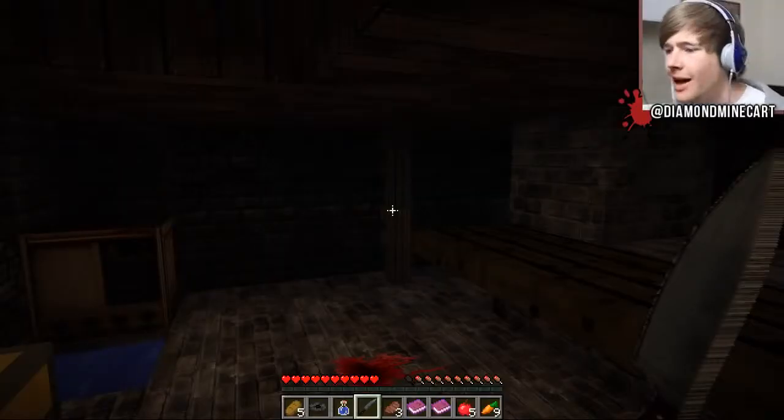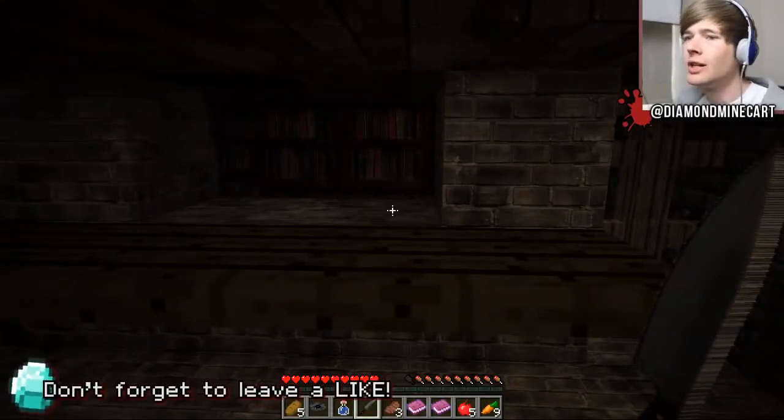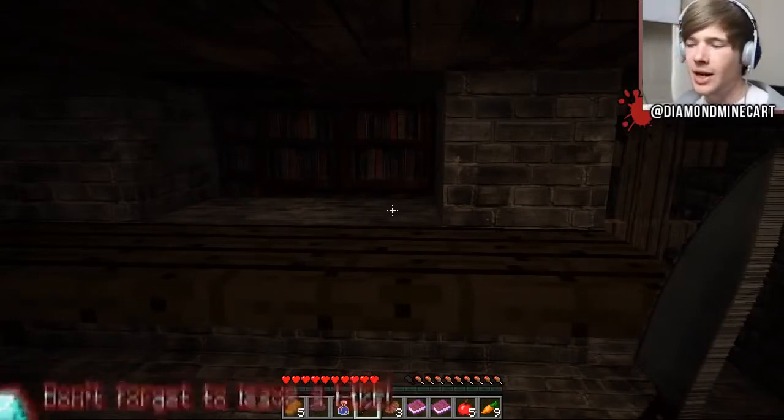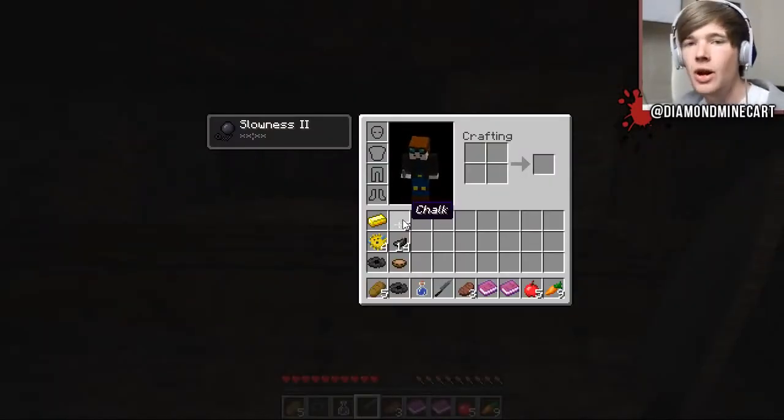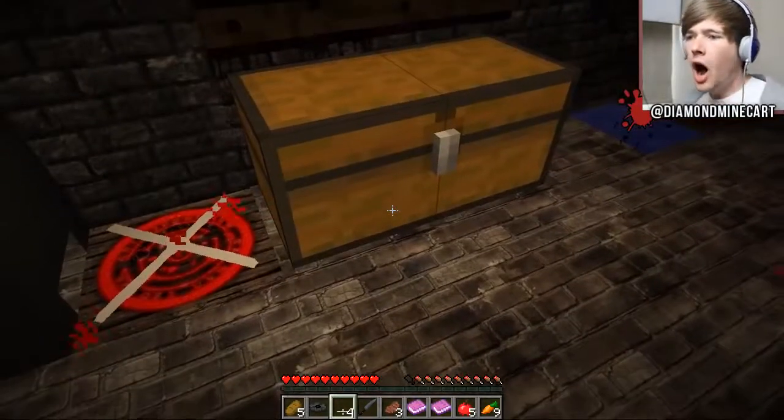But anyway, we're back. We are left in this kitchen, and I was kind of confused last time. We're in the basement, in a kitchen, and I didn't know what to do. So I've actually figured it out. What we're going to need to do is take this chalk and put it on all of these circle things that we kind of right-clicked last time. So let me just grab this. And these things need chalk on them. So there you go.